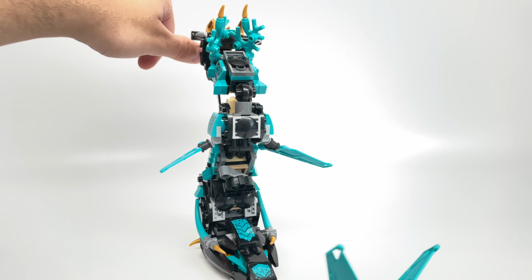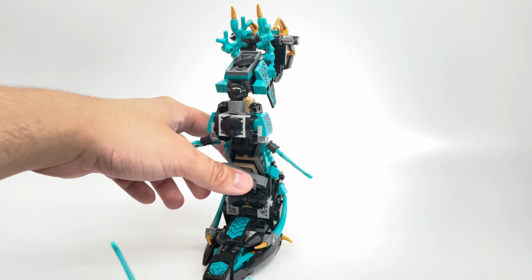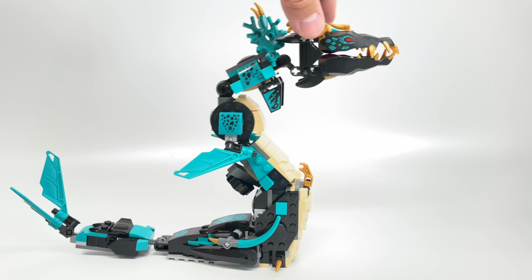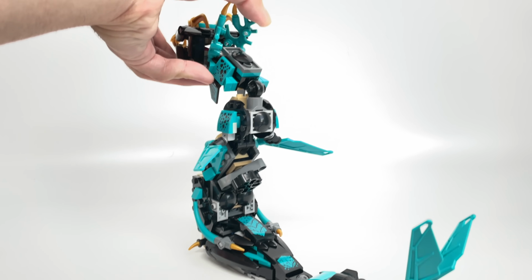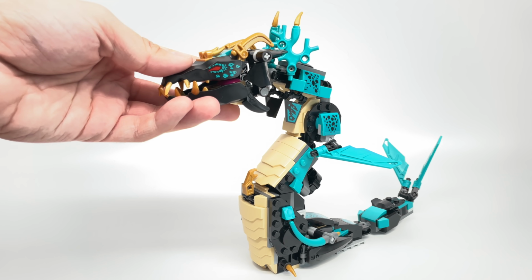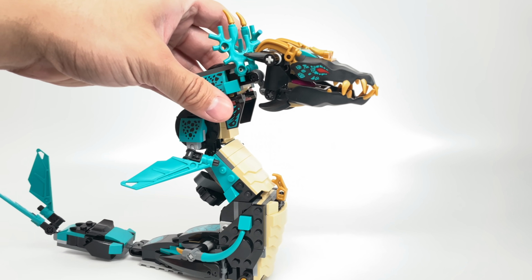You can see how that play feature worked using some unconventional part usage with this piece at the base and just that beam flicking off those chains. Some stickers used, whether it be the 3 at the side right here or inside with those 2 at the bottom, and then 3 more at this side as well. And that headpiece, I really like the printing on there, which looks pretty darn cool. I like the red eyes, and the gold teeth are pretty awesome as well.